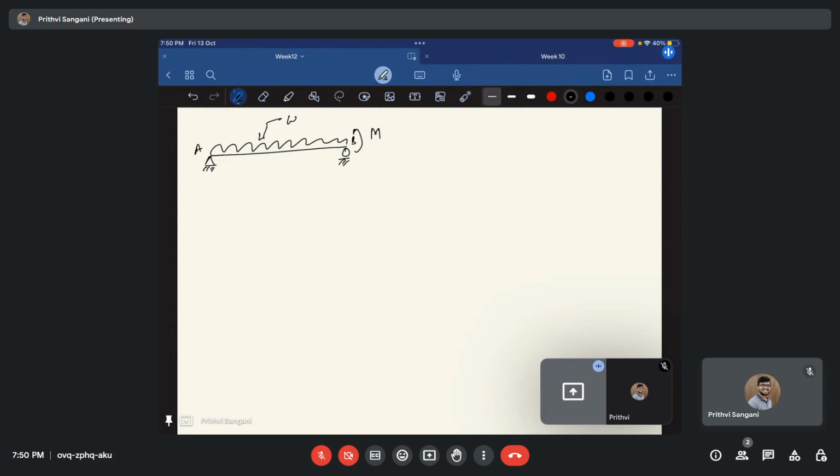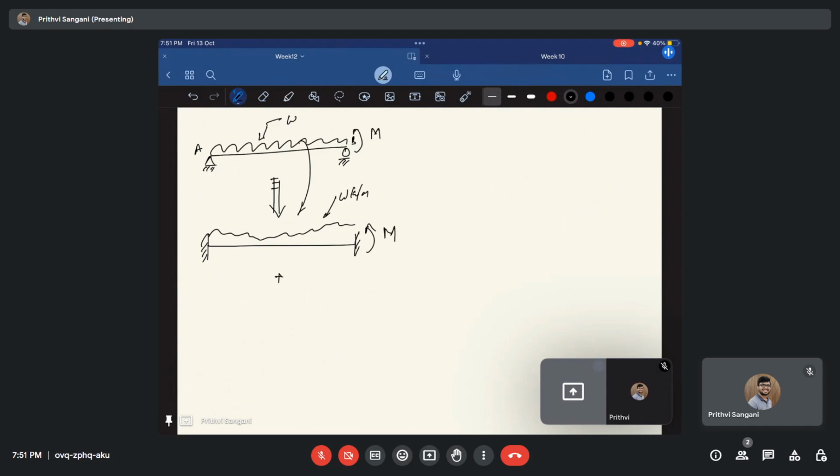Now, what did we assume during the stiffness matrix? We have assumed that the beam is in a fixed condition. So what we can actually do is say that this can be the fixed beam with the given loads. So given loads are, let us say, the same thing. It is again the same load, W kilonewton per meter. For the fixed beam, you are applying M.